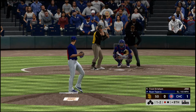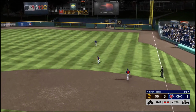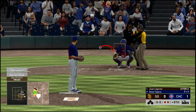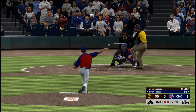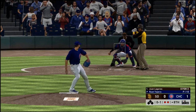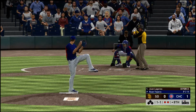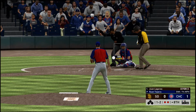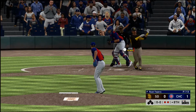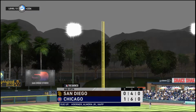Inside, as that perhaps will back him off a bit. 1-2. I know he buried that slider in right there, but that's a dangerous pitch. If he doesn't commit and bury that inside, it leaks out over the plate. He can get hurt with that pitch. Taken, and that one catches the bottom part of the strike zone. That misses wide. 1 ball and 1 strike. And this is taken for a called strike, and he's not in love with that call either. It's 1-2 now. Got him. And that's the 3rd time we've written a K next to his name in this one.